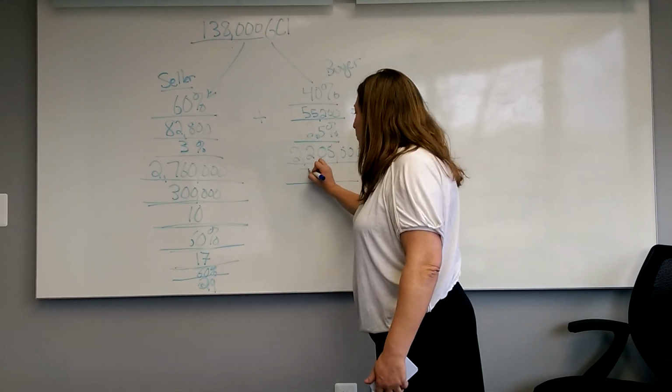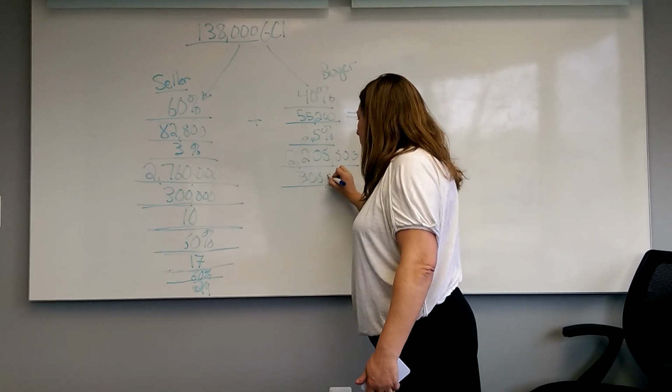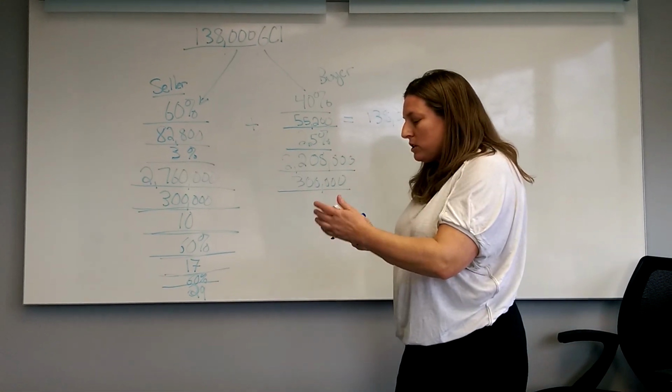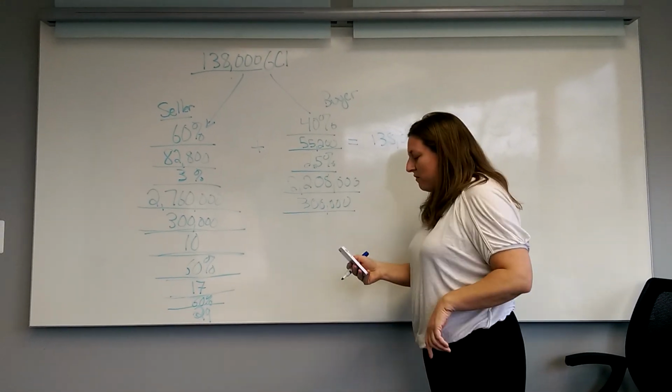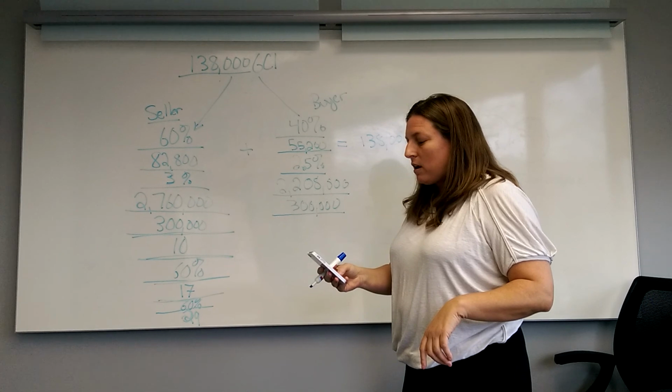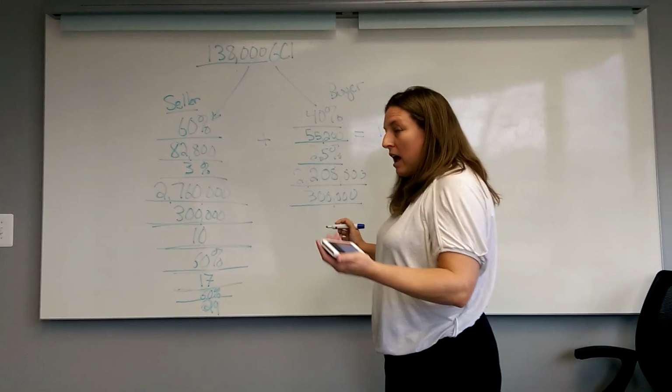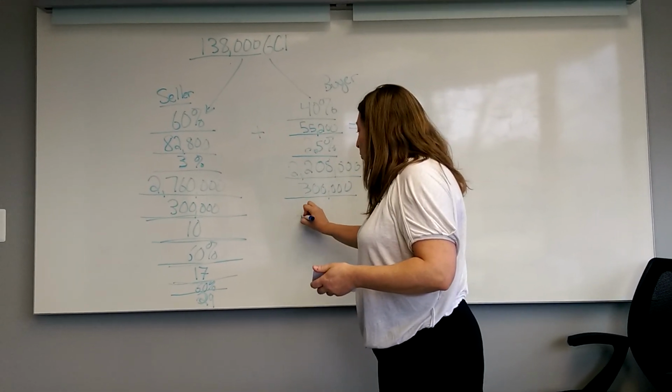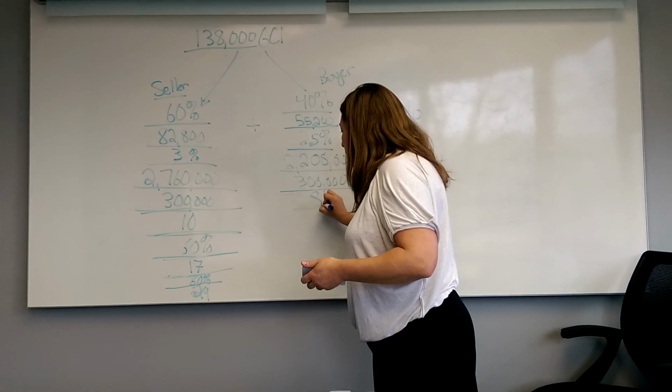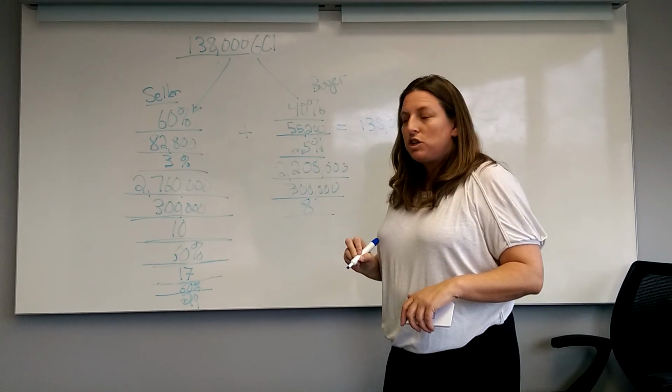Average sales price, next line. If you don't know, put 300,000 again. Average sales price for Howard County. So now take your 2 million number, divide it by 300,000. I get 7.36, so I'm going to round up again. That means I need to do 8 transactions from buyers this year.